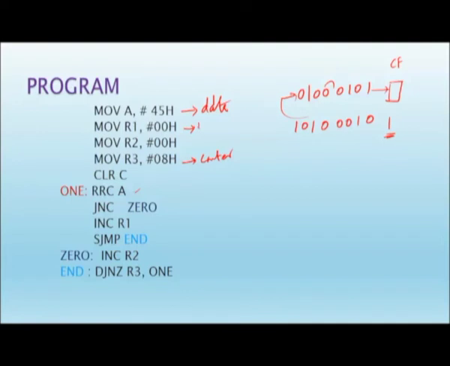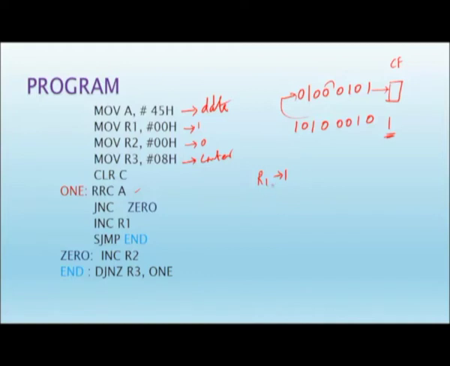If no carry, what does it indicate? If it is a carry, this is for 1, and this is for 0. If no carry, what will it do? It will increase the counter of 0. Now, the carry is set, right, because the value is 1. So, carry set means what will happen? R1 will be increased. R1 was initially 0, now it becomes 1, then it jumps to the end, then the counter value.